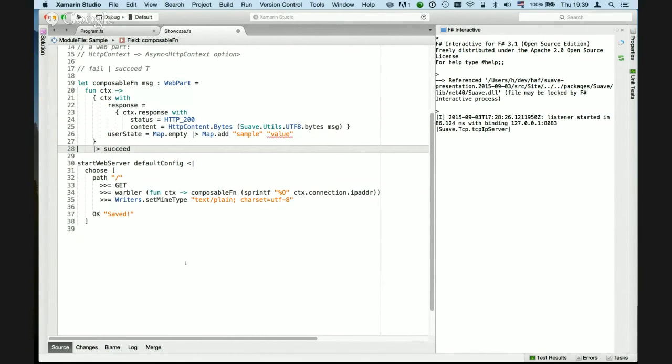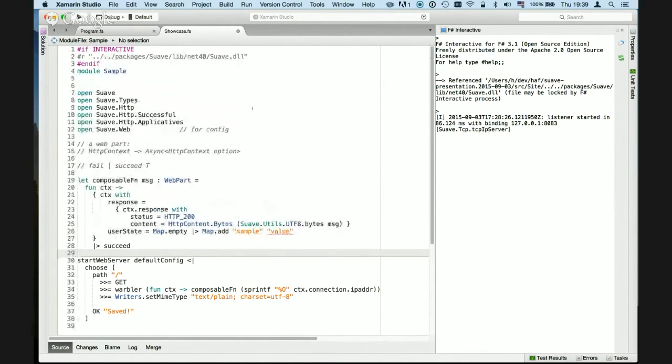Now, what I want to show you is the files module, but I'm going to show you how to use it as a composed web application. The reason for this is that we have approximately an hour to have this presentation, and I can't show you how to develop all of a web application. With the knowledge you've gained here, you can pick Suave off the shelf today and start using it. You should be able to get up and running with a hello world in just 10 minutes, and then let the IntelliSense guide you the rest of the way.